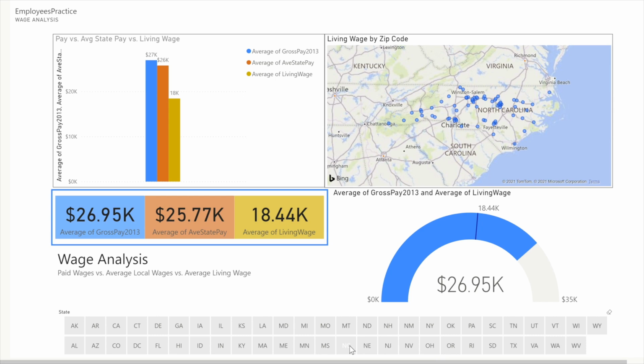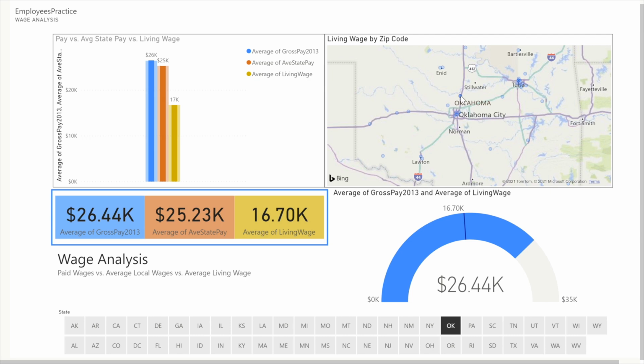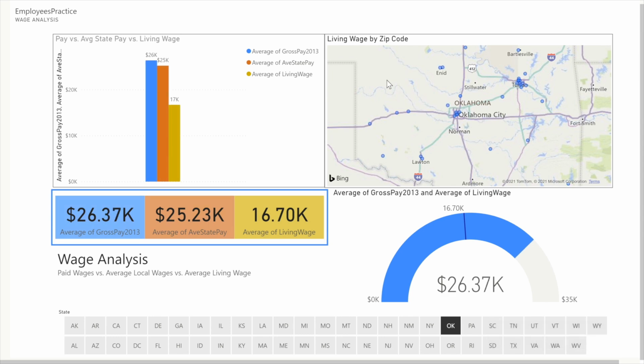So this sample here, he just obtained some data, and this is a geographical representation here, so you can see how he's integrated a map, and then of course we have our bar chart and our numbers. And then let's go back over here to Oklahoma. We'll go grab a couple of isolated. You can see here we have our individual data points, and so we can go in here and we'll click on those and we can isolate one, and then it will adjust the charts accordingly. And then I can go back and do that. And so have a lot of flexibility here.